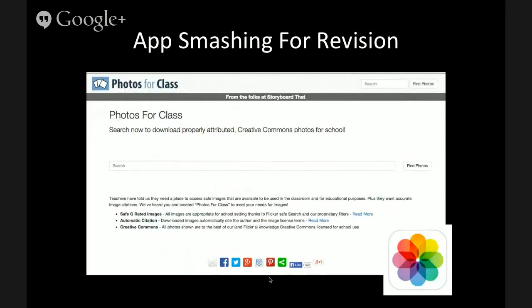The next thing I did, if they didn't use Telegami, they used Pics. Now, my class love Pics because they find it really funny. Pics is an app that allows you to make pictures seemingly talk. I have an issue with not using Creative Commons photos in schools, so I was really pleased when I came across this website, Photos for Class, which gives you Creative Commons photos that you can download, and they're attributed when you download them.